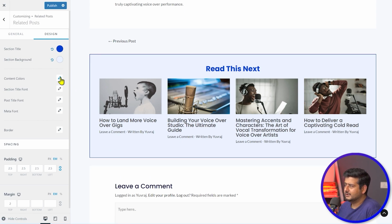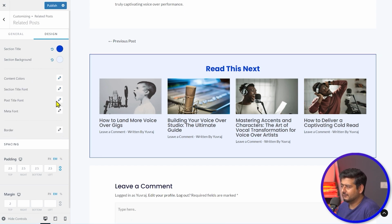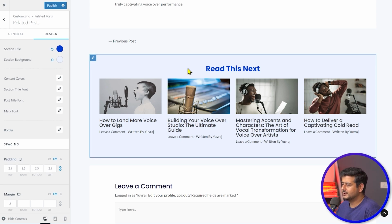And of course, as I said, you can change any color here. If you want to change the color for literally anything, all the settings are available here. And you can also change the paddings and the margins, if you want to add more margin on the side or padding on the side. That's completely up to you. So even in just a simple feature like related posts, not just enabling it, but completely customizing it. And of course, everything that you do here affects the entire site. So with the changes you make here, your entire website will be set up very, very easily. So we've just finished related posts.